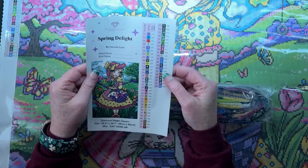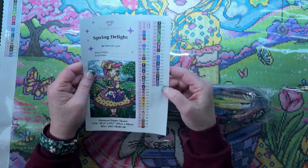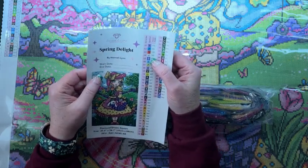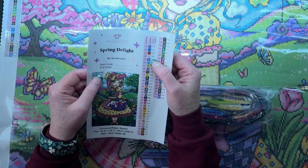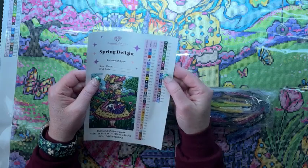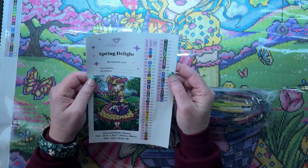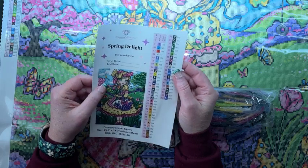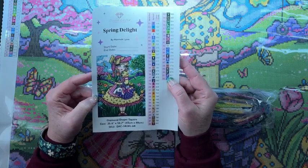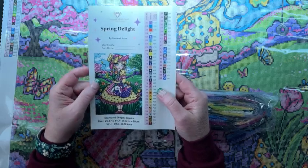Here are our stickers. Again, individually cut, 52 colors, and underneath 150 again are ABs. So we have 1, 2, 3, and 4. So we have 4 ABs in this diamond painting. A lot of greens. Oh, some pretty colors in here. Yeah, as you can imagine, there's going to be a ton of greens in here and a ton of black. We have quite a few yellows because of her dress.